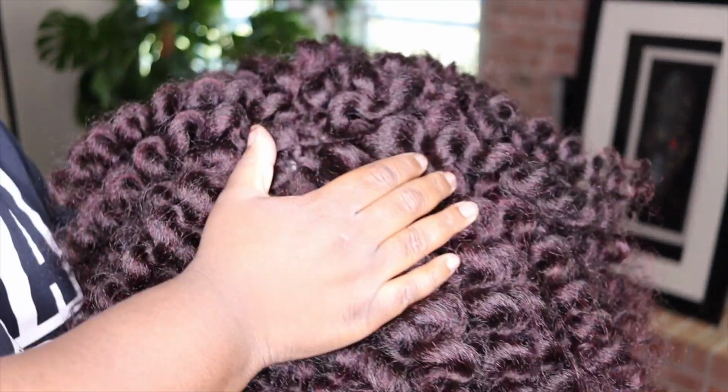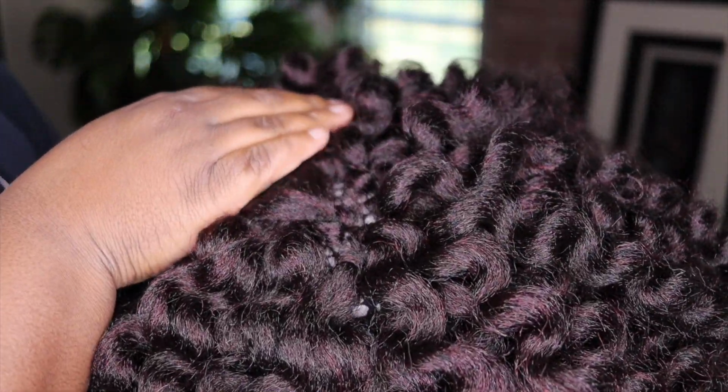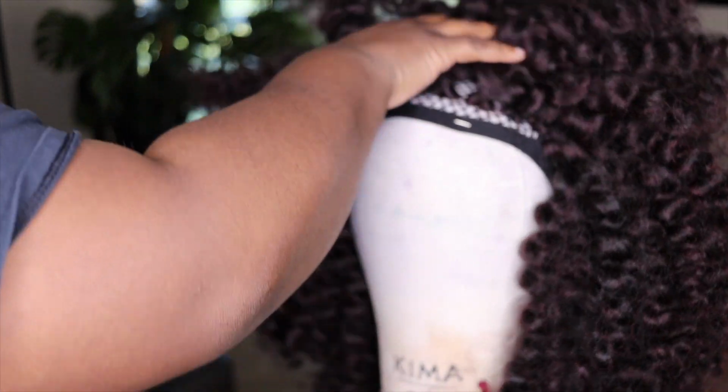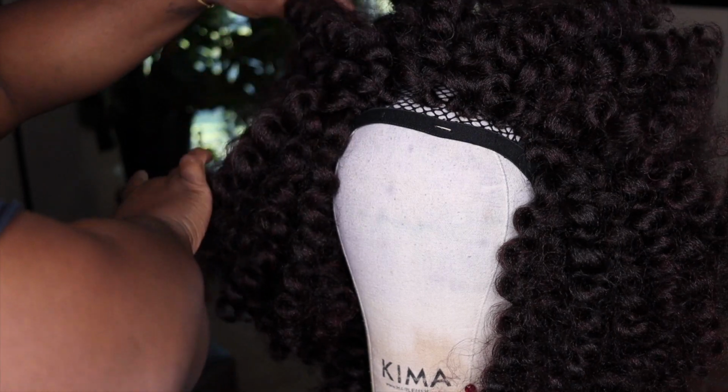Alright, y'all, we have completed the wig. She is closing at the top. She is full. She is giving very much space to complete, okay? So this is just me showing you exactly what the wig looks like. So as you can see in the front, if you want to add more hair to that edge part that's going to be close to your hairline, you're more than welcome to.